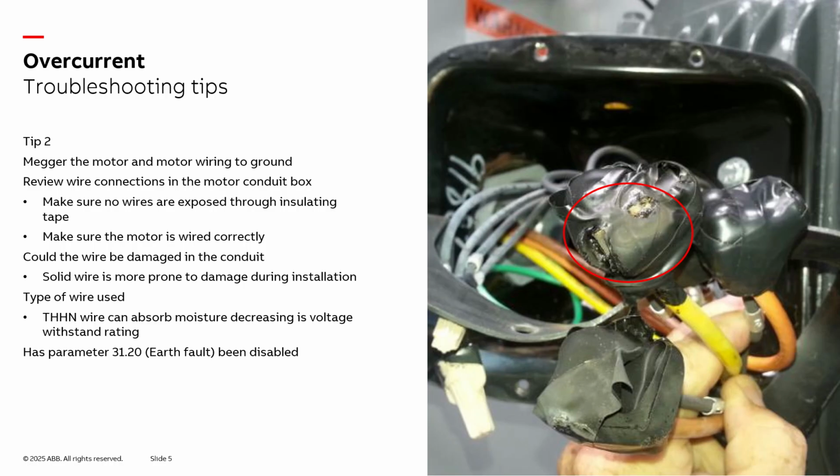Also, review parameter 3120. This parameter in the drive is for earth fault. It allows you to enable or disable earth fault. If, for example, you have disabled earth fault, you may be thinking, with many of these topics I'm discussing, why is earth fault not being thrown on the drive as a fault code, and why is overcurrent potentially? It could be because 3120 was disabled. So the next higher level current protection trip is overcurrent.